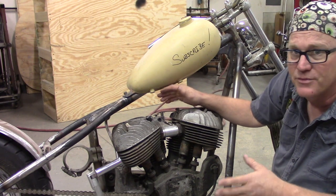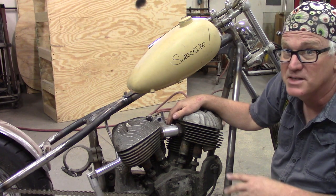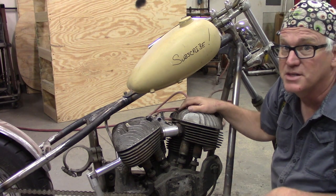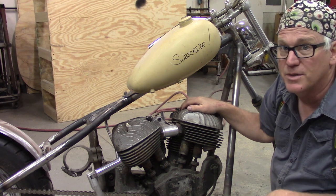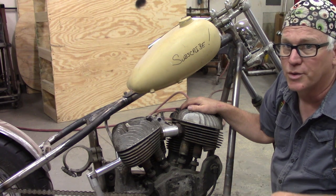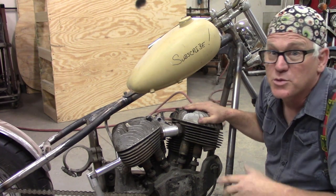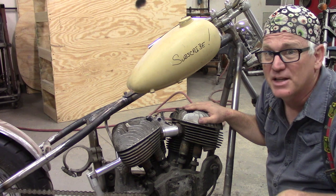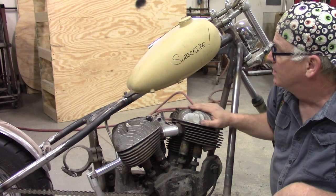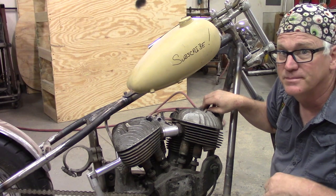Like I say, through this whole build series, the only pictures I have are in Iron Horse magazine issue 70. So it's really the only good photos to go by. I've got a couple of photographs from some of the guys in the old neighborhood, some of the guys who were around at the time this bike was built, but not enough, and nothing really detailed, just old blurry photocopy type things. So we're going to do the best we can. That's what it's all about. Like I said, it's not going to be an exact clone. It's going to be as close as I can get, a tribute to the bike that gave Larry his moniker. So I'll show you the magazine, some of the photos in there, and I'll show you what we're going to do.